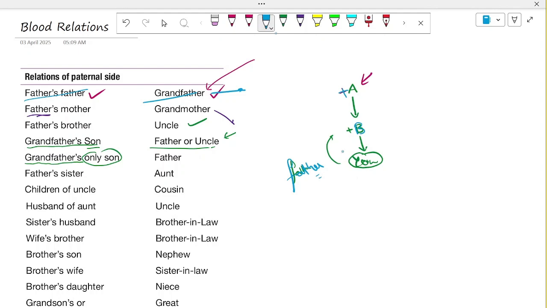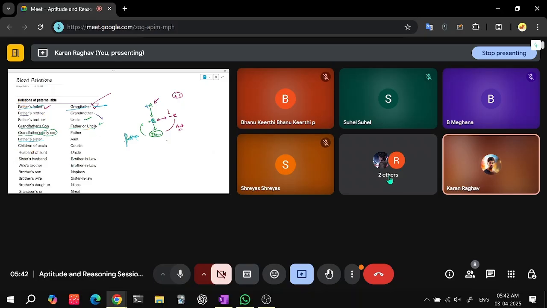Now go to the next one, father's sister. Take this case only, you have got minus C. C is the gender. Initially I had written plus C, that was your uncle, but this is your father's sister. What do you call her? You call her aunt. I hope this one was clear. You just try to understand the diagrams so that you will be very clear when you are solving the questions. Any doubts here in this case?